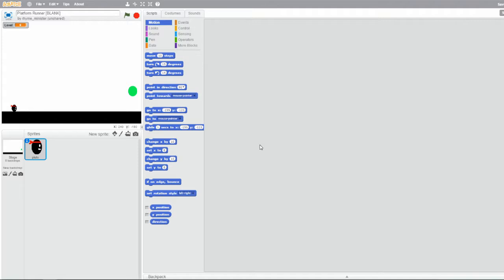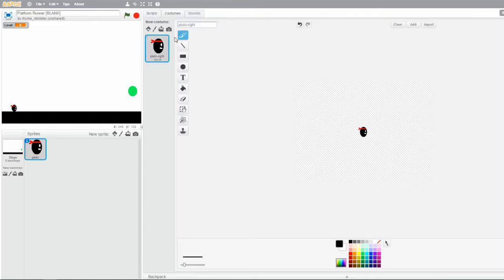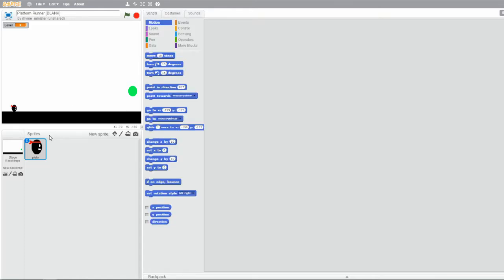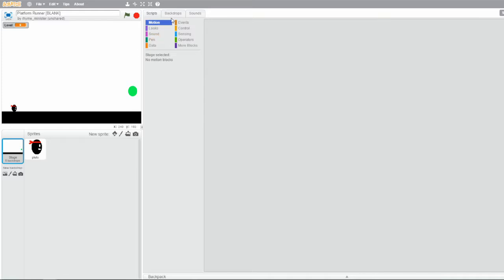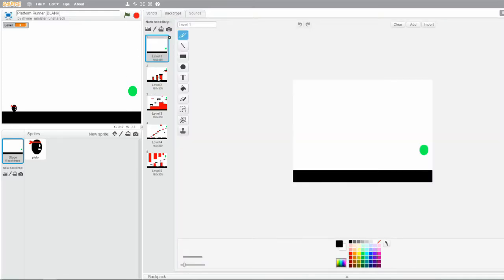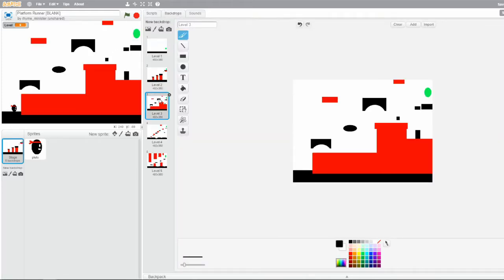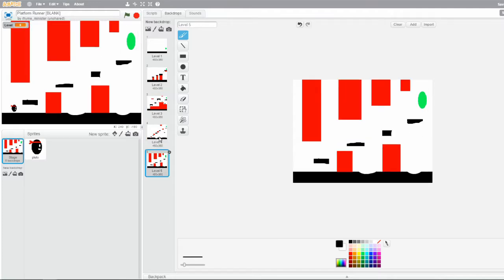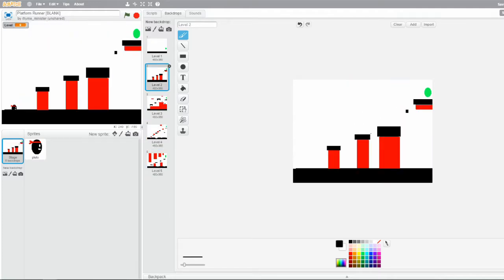So to that end, we've created a game today that we're calling Platform Runner, and it's so simple, it only has one sprite. So we've got our little ninja dude here called Pluto. And as you can see, at the moment I've got no scripts on him. We're going to fill those in together. But he's got one costume, one sprite, and then a few different backdrops, if I can give you a sneak peek here. So we've got different levels, and they're all created just using the backdrop creation tool here with different colors.